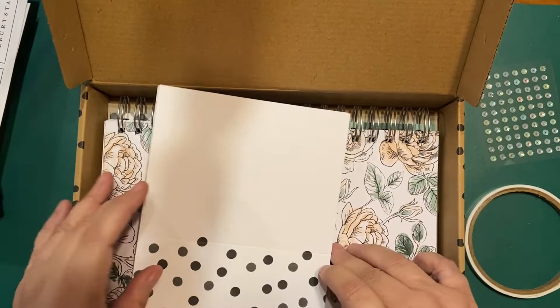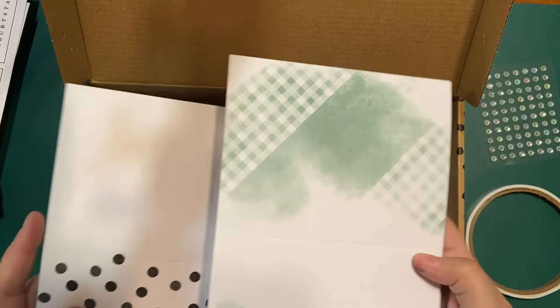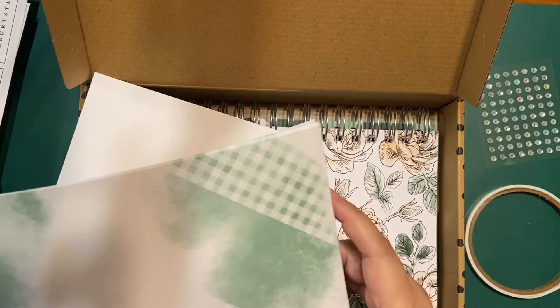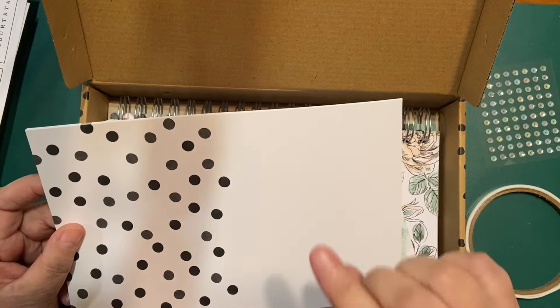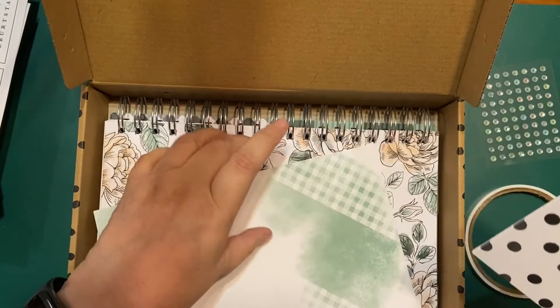Then you get your card bases. I'm not putting one together as shown — I'm cutting them because I want to make more cards out of them. I watched one of Connie Stewart's videos where she uses an eraser top, dips it in black ink, and makes little itty-bitty circles. We could do the same thing on this side — that's her idea and I'm going to use it.